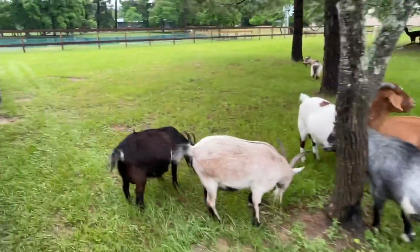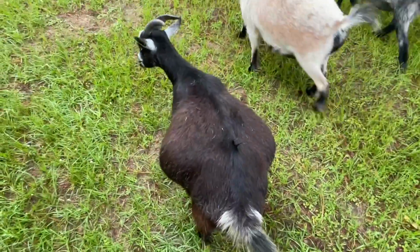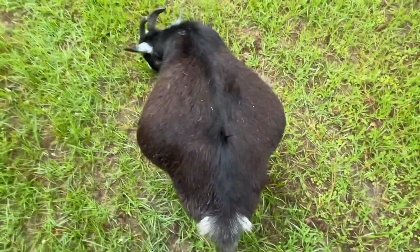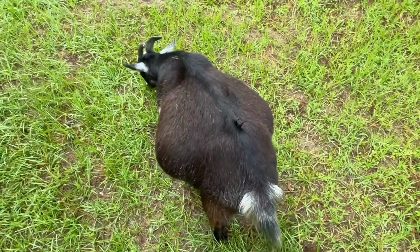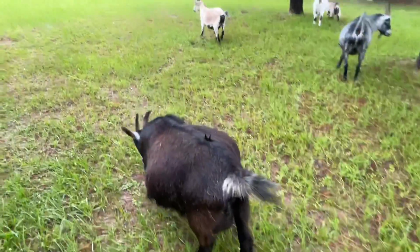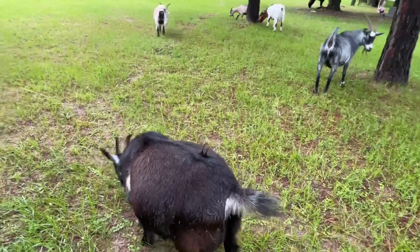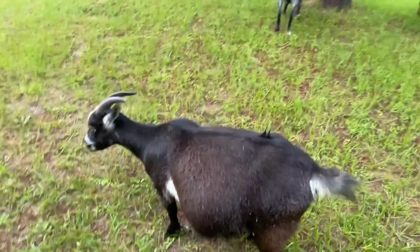Is this ridiculous right here? Is this just ridiculous? This girl, is that the most ridiculous thing you've ever seen? Yeah. I do not know what to say, except that whenever she has those babies, this probably needs to be a lot of them, because there's a lot of things inside that belly.